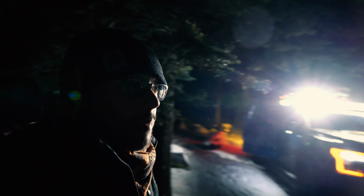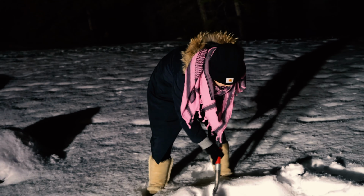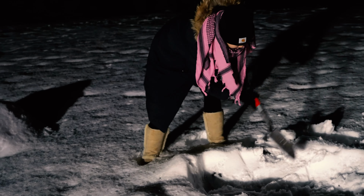Okay, we are here in Deschutes Forest for the winter camp action. We just got the truck set up, found our camp spot. It was a little bit of a treacherous road out here at times because it's a very snow-caked road to get down here in this area. We camped not too far away from this area this summer in the Deschutes Forest camp video that I did, right on the other side of this creek. We're on the opposite side from where we camped in the summer, and we are going to get this camp underway. And we have a very hard-working woman over here digging out the snow for a fire pit.